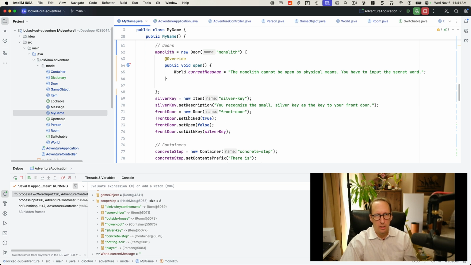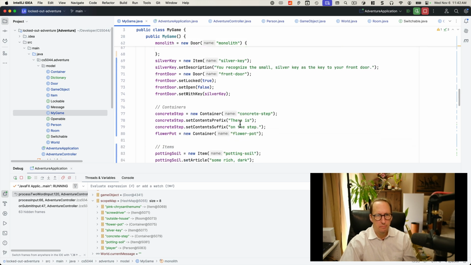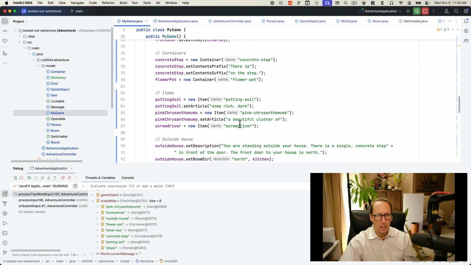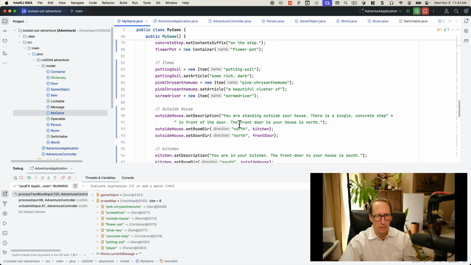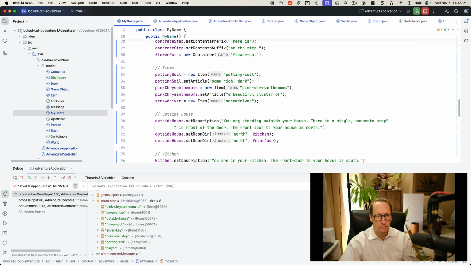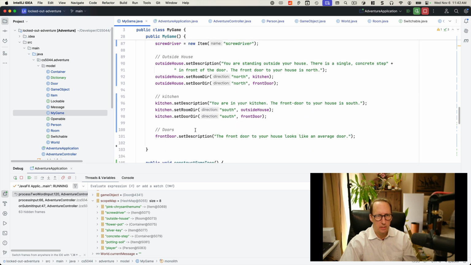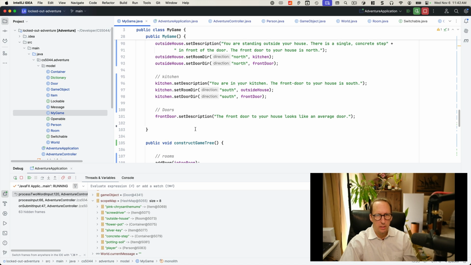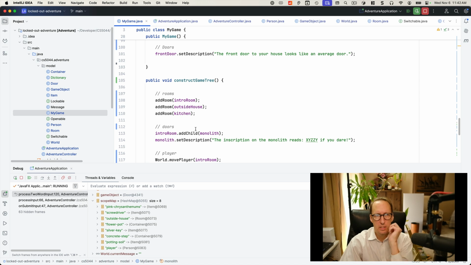And I'm setting it to locked. I'm setting it to be closed. And it doesn't look like I'm putting it in the room there. I'm setting the room direction for the kitchen. Yeah, here's some doors.